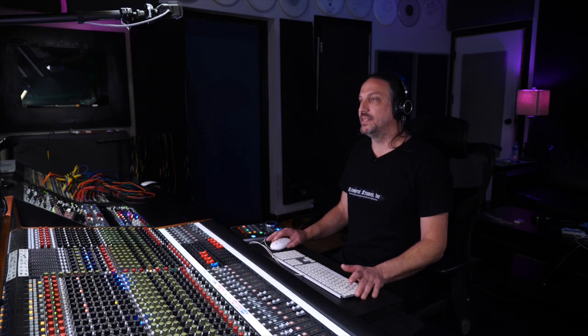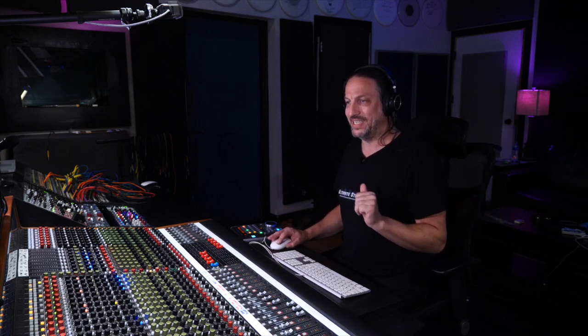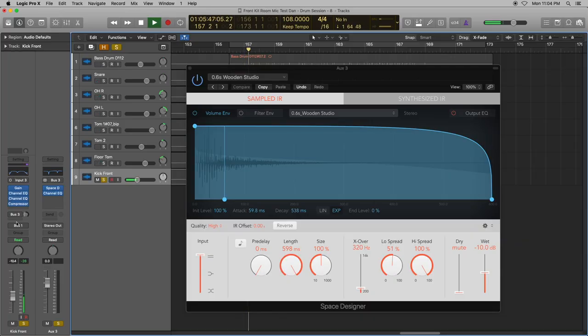Now we have a mono source, but some of these short room sounds do a nice job of just spreading things out a little bit. Obviously it's not a left and right, it's not going to be, but what does this sound like with our front kit mic? So this is really helping to add some overall space, kind of open things up a little bit.